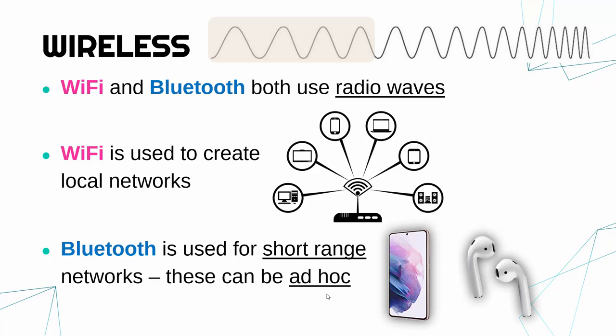And these are what we call ad hoc networks. An ad hoc network is where you can just create it straight away, no fuss, no setup. You can turn Bluetooth on and off. You can connect to somebody else's AirPods or headphones really easily. You can connect up to your Apple Watch or whatever it is really quickly with no fuss. Whereas WiFi, there is a bit of fuss. You've got to set up a wireless router, connect via a password. It's a little bit more formal. Bluetooth is meant to be really flexible, really short term. So ad hoc, you're setting up with no fuss, no difficulty.